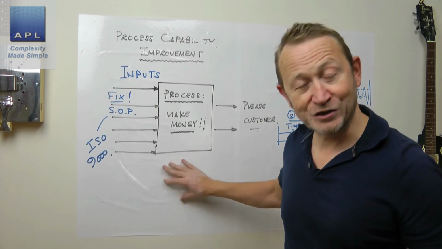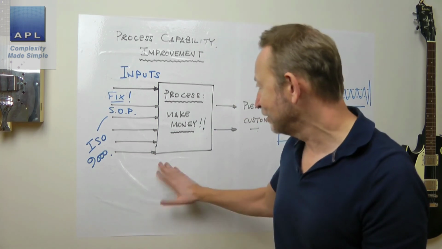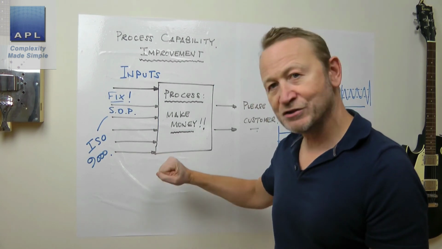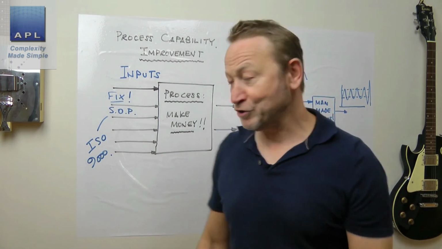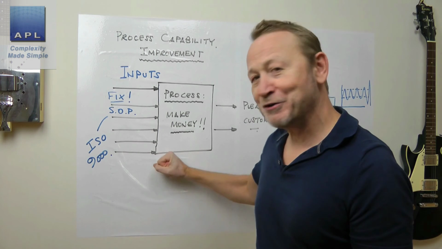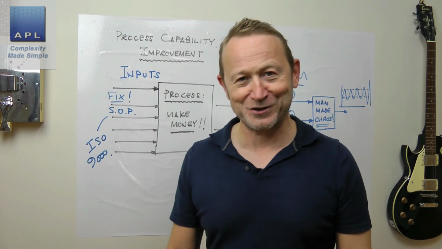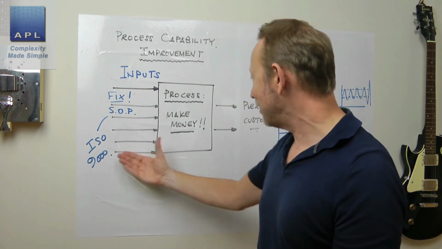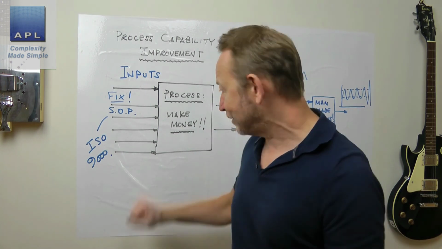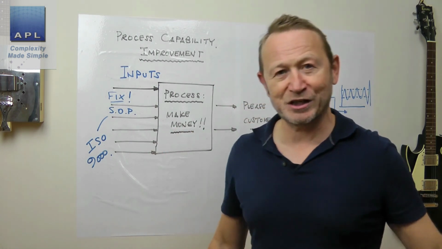This is the Six Sigma Challenge. Take the Six Sigma Challenge. If you want to argue with me about this, take the Six Sigma Challenge. Invite me to your company. I will use this simple principle. If this doesn't work, you don't have to pay me. But just a warning, I'm going to turn up and use the laws of physics. This is like force equals mass times acceleration to me. It's one of the laws of physics. Inputs control outputs. So unless you are about to break the laws of physics, if I turn up, we're fixing your problem. And that's the centerpiece of Six Sigma.